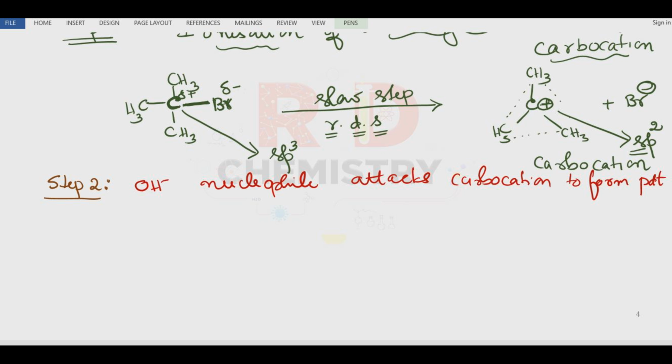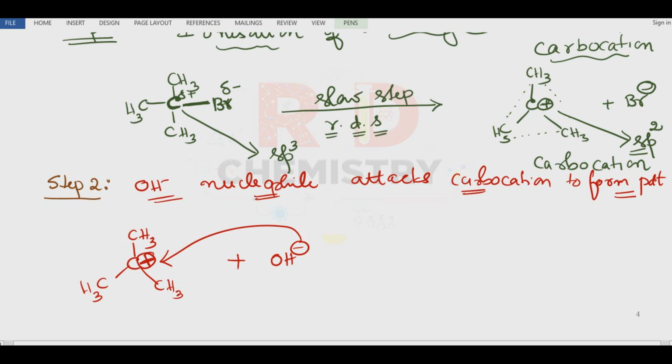In the second step, OH minus, that is the nucleophile, attacks the carbocation to form the final product. So we have carbon attached to the three CH3 groups, and this carbon atom is positively charged. So carbon plus, cation, carbocation. It reacts with the hydroxide, which easily attacks. Okay, so now this is the reactive species, because of the shortage of electrons, it is easily attacked by the hydroxide to give the final product.